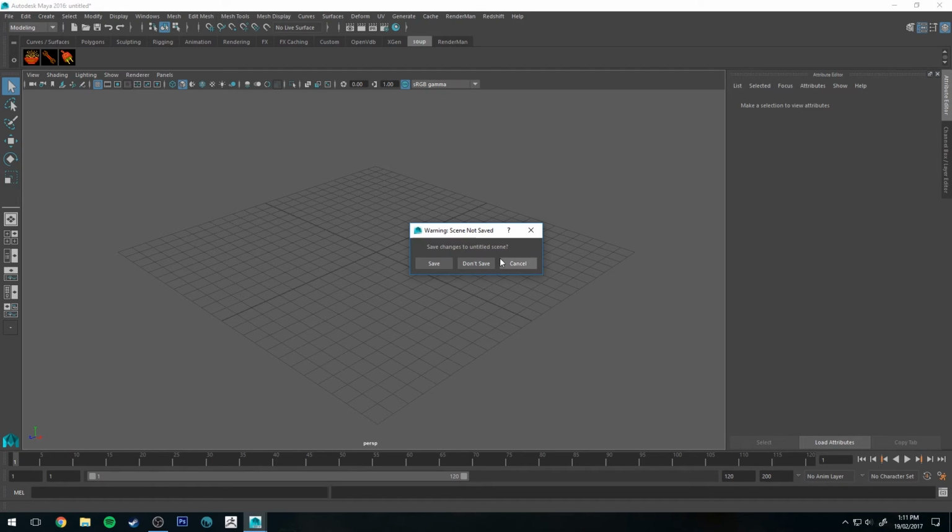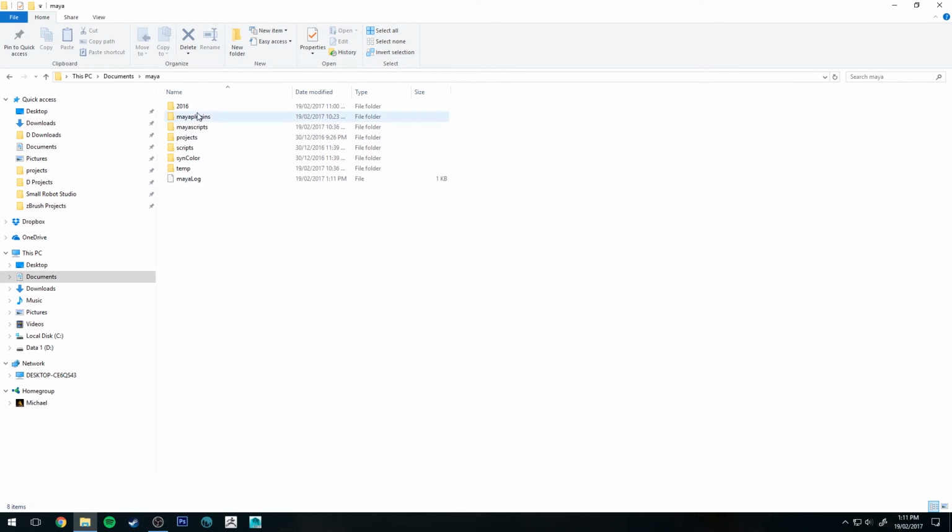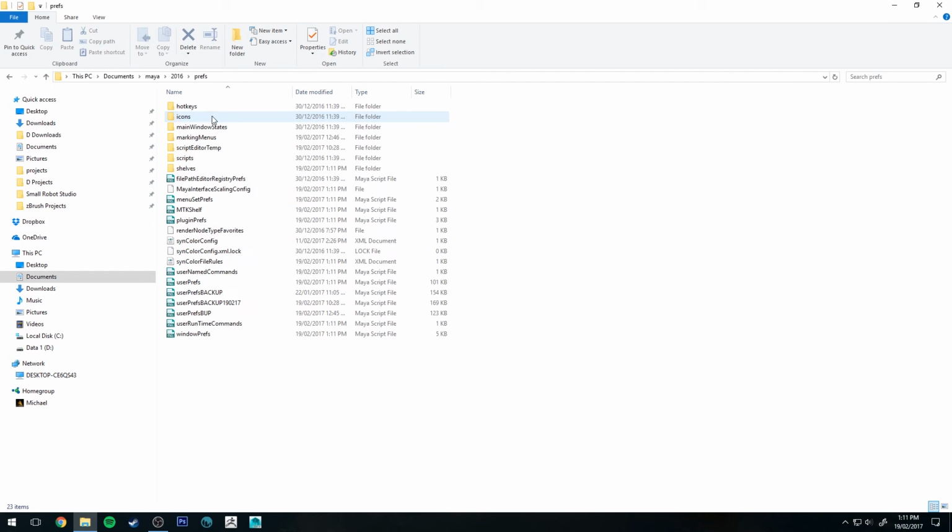So to change your system environment stuff, actually the first thing I'd say to do if this hasn't worked is to close Maya and jump back into your documents Maya and 2016, then go to prefs and user prefs, and just rename this to like user prefs backup one or whatever you want to call it. You can see I've done a couple of different ones because I was messing around with it trying to get it to work. And then if you relaunch Maya, the plugins may be there and be able to be enabled again. For some reason, user prefs is probably the most common thing that you want to delete and refresh after you install a new plugin. Basically, what will happen is Maya will create a new one and look for all, repath everything. So it will just help with the installation process.